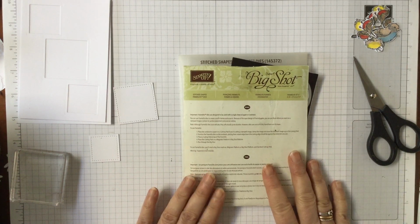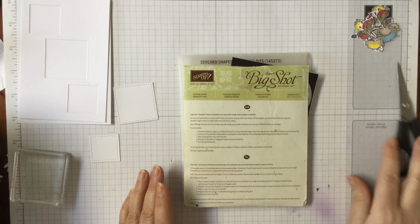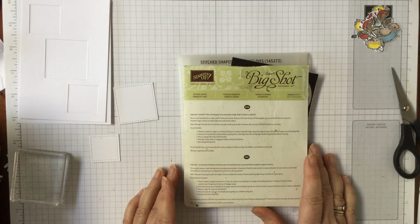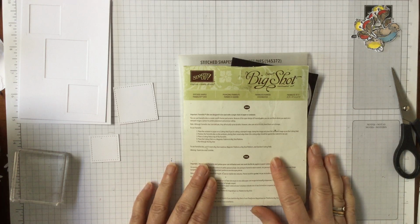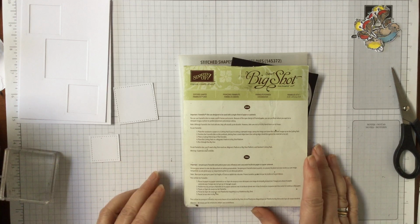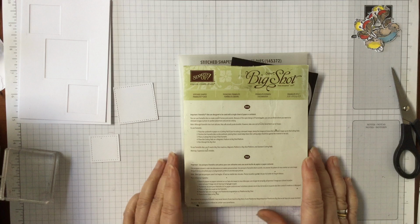And today I thought we would do a different card, a card that is for springtime. We're in the depths of winter at the moment. We've had rain and flooding and snow and all sorts of things going on. And I thought we would do a card that would cheer us all up, something that is just a little bit different, but hopefully will be fun.